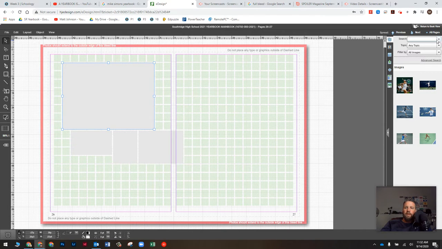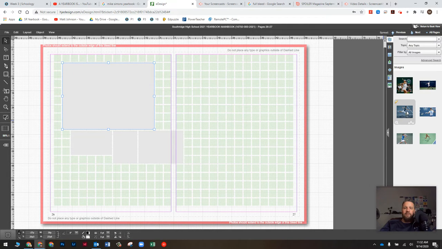So I'm going to click on this. And you can see right now there are only 6 images in eDesign that I have made available to you. And we're going to choose from these 6 what we want to make our mod over here. So I'm going to start by picking the dominant photo. You'll notice this box is a horizontal box, which means I want to make sure I pick a horizontal photo, which means any of these 5 would work. This one might work, but it's more of a square. So it might fit, it might not. I could try it and see. Let's say I want to do this one.